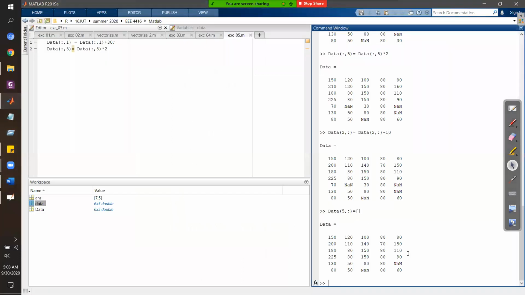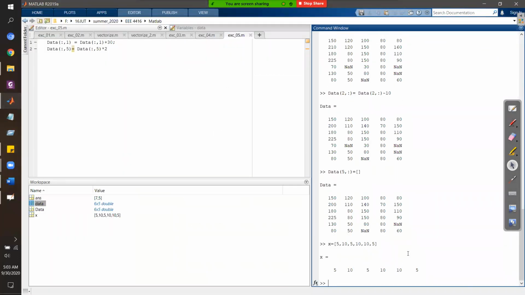Okay, so let's make x equal to this. Okay, this is the row. Now I want to add 5 students to the first row, 10 students to the second, 5 students to the third. Okay, this way. But as you can see, this data is a column vector, this column is a column vector, but this data is in row vector mode. So what we have to do is just invert it. So let's do it something like this.